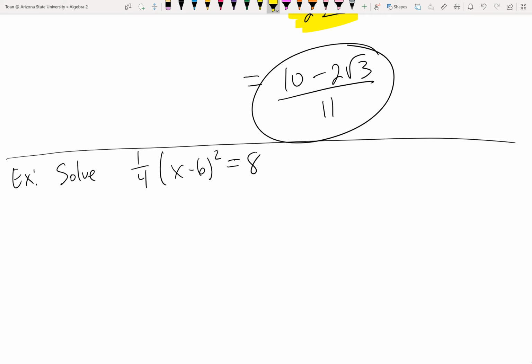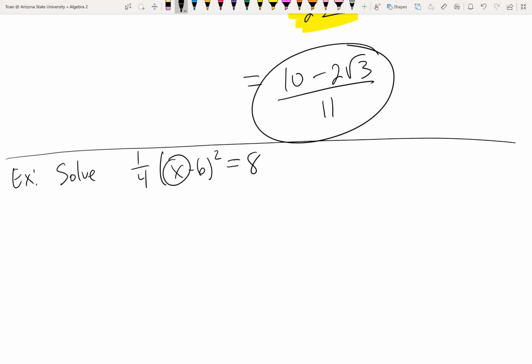This is technically quadratic because I have a variable squared, but notice, I'm only going to highlight the variable. There we go. How many things did I highlight? There's only one. So when there's only one variable term, you don't have to do fancy tricks like quadratic formula or completing the square or factoring. If there's only one variable term, you just solve the variable using regular algebra.